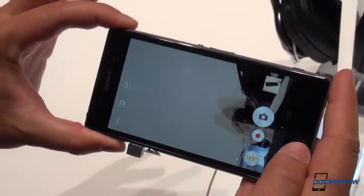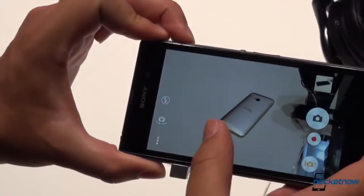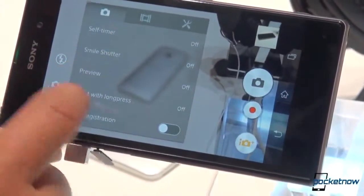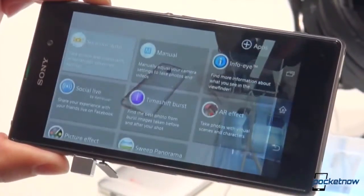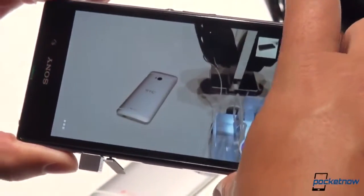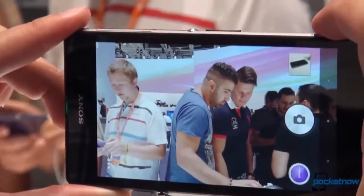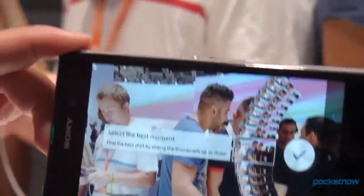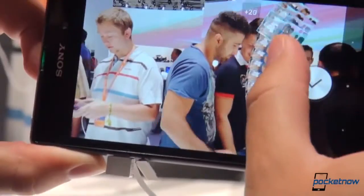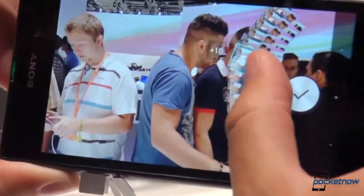Now, on the Z1, it is completely different. We'll give it a subject there in the HTC One. That'll be fun and meta. Yes, you can hop in here and manually adjust things like exposure and settings and whatnot. But if we hop in here, we can do something fun called Time Shift Burst. You might remember a similar feature on the BlackBerry Z10. We go ahead and take a picture of our friends across the aisle there. We snap that shot, and that's the moment where we grabbed, but the camera was also selecting shots from in the past, and it took several shots after the moment of capture as well.